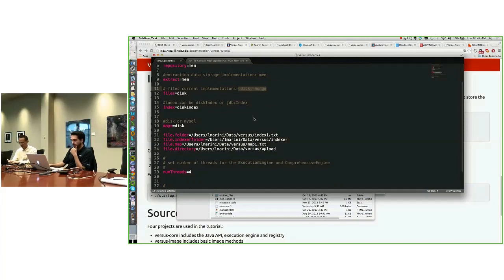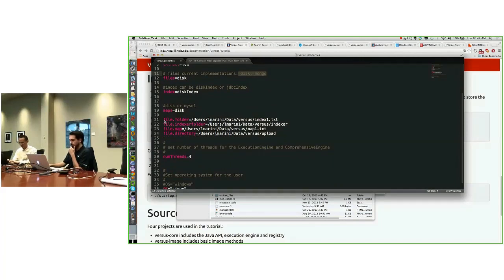Down below is probably the most important thing. This file folder, index folder, file map, file directory. These are, because we're using implementations on disk, the folders where the information is going to be stored.